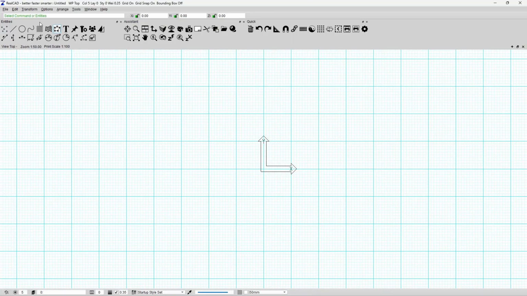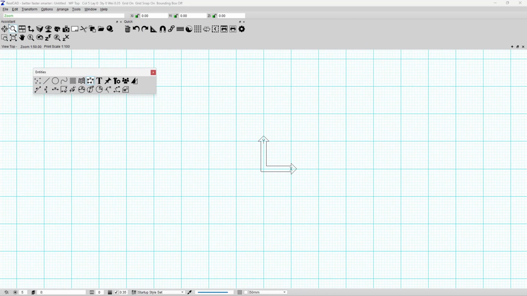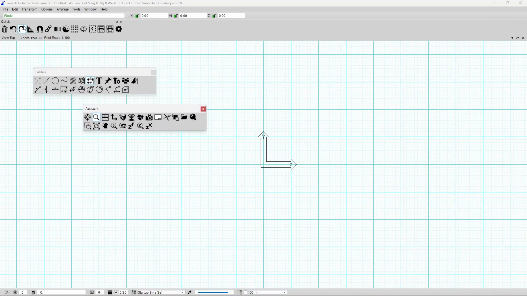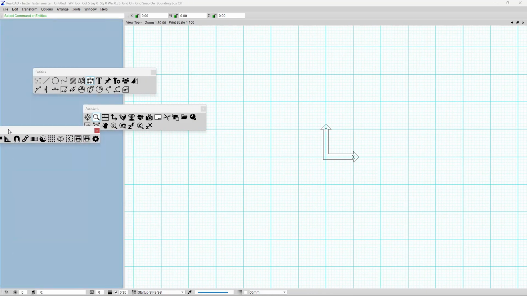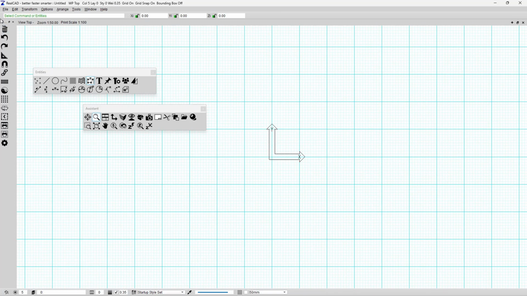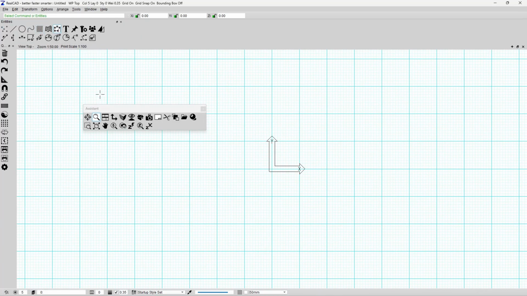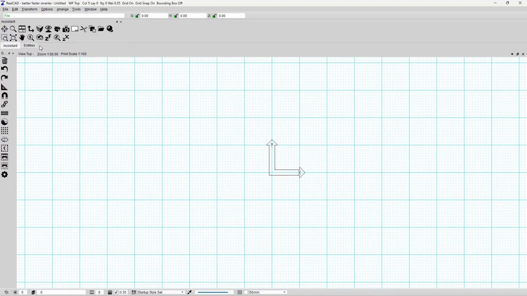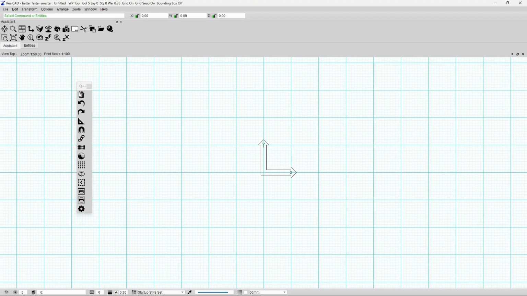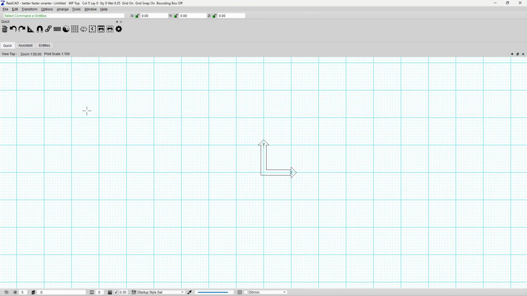And all of these menus are grouped. There is the entities menu, there is the assistant menu, and there is the quick menu. All of these can be relocated, if desired, into a new location on the screen. And you can also stack them. So for instance, I could place my entities menu at the top, let go, grab hold of my assistant and lay it on top. And so long as it's sitting nicely on top, it will now layer itself over the top there. And then I'll choose this item and put it on top. We now have the quick menu, the assistant menu, and the entities menu all in the same location.